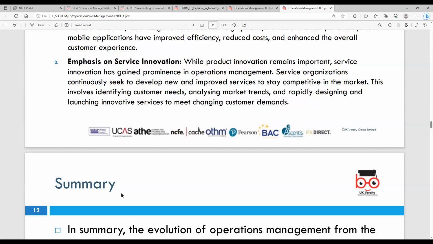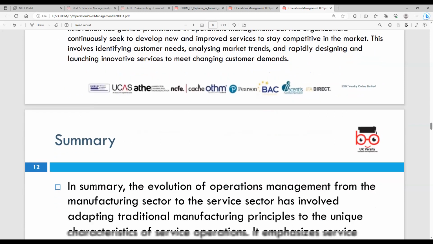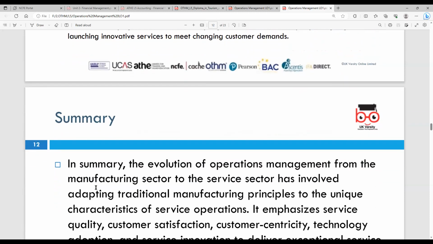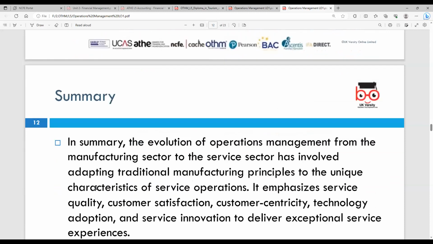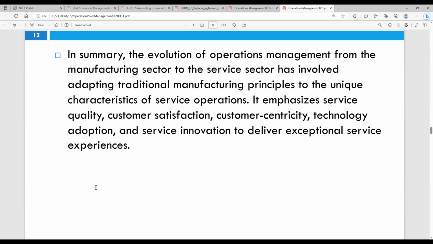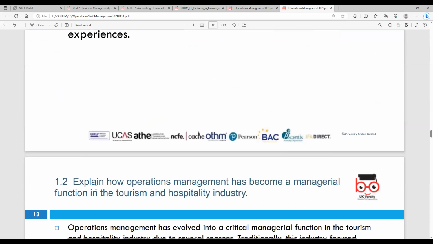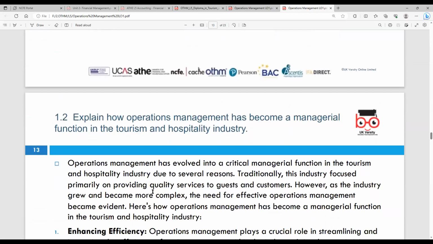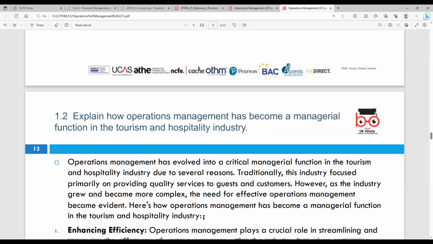But still the emphasis is to make sure that the utilization of resources has become more important, okay? Because manufacturing was looking at the input, production, and the output, right? But now it has extended into the service industry. So the service industry has become more important in the tourism and hospitality industry because it has evolved over the years. Okay, it has gone through different stages. So the principles of operations management from manufacturing have become more important in the service industry. Now it's more on the service sector rather than the manufacturing industry, okay?